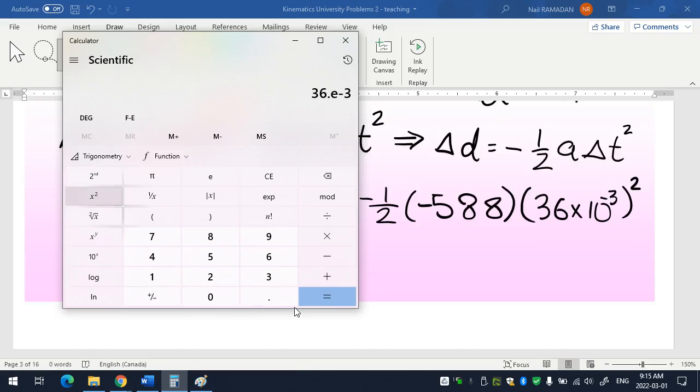So square it. Where is it? Square it. Times what? Now, do I really need to put the negative? We already worked it in our head that negative is a what? Positive. So everyone, whenever you plug in, always minimize how many times you punch in. Do stuff in your head and then just make it easy. So just times 588 times what? Times half, or divide by 2. Okay, so times a half. There we go.